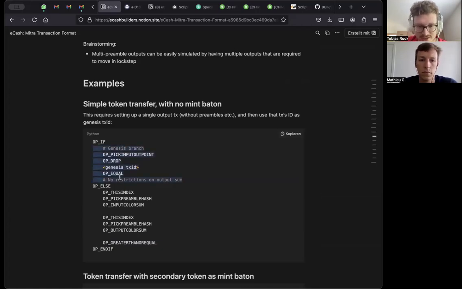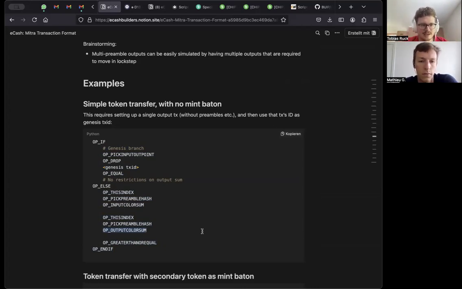And the genesis is basically an exception to this, because if you only put this in the preamble, it will be a transaction that is always invalid. It's a transaction that could mathematically never enter the blockchain, except, of course, if this is 0 and this is 0. But that's boring; this is the only kind of preamble that can enter the blockchain if you never send any tokens. So you need a mechanism to bring new tokens into existence.